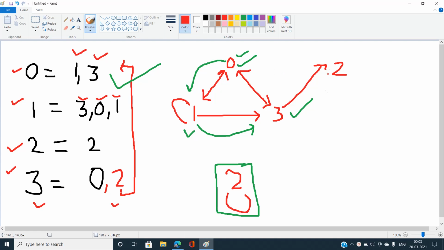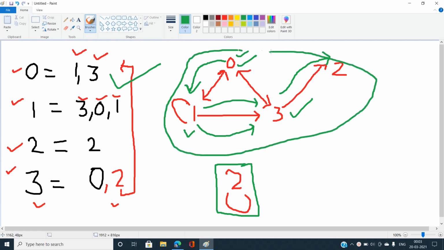In one DFS traversal, I come from 0, then go to 1, then go to 3, and then go to 2. In this case, we have traversed all the nodes, so our answer will return true.